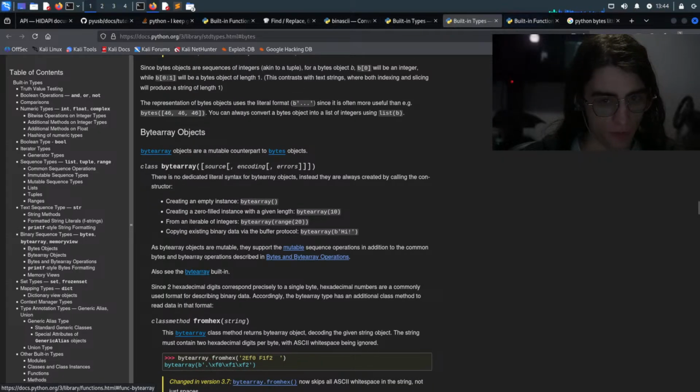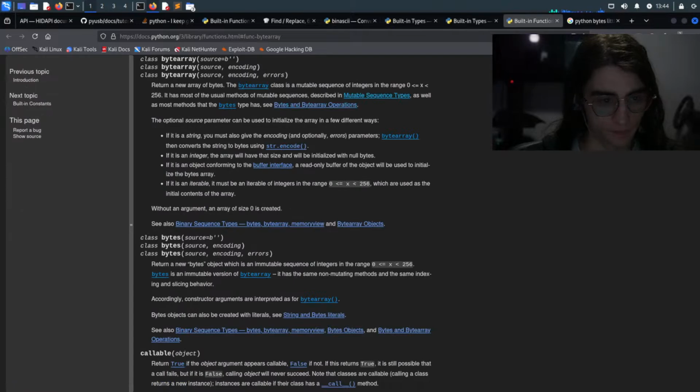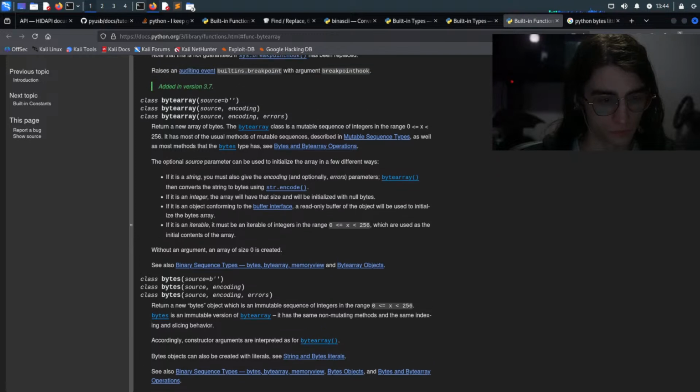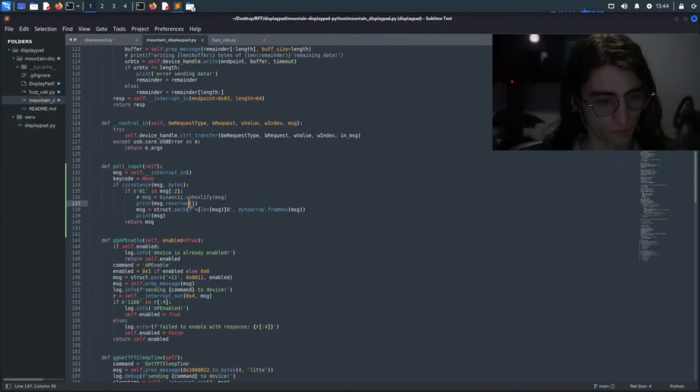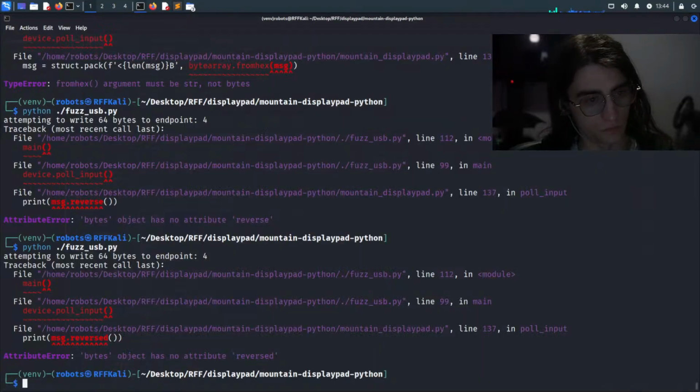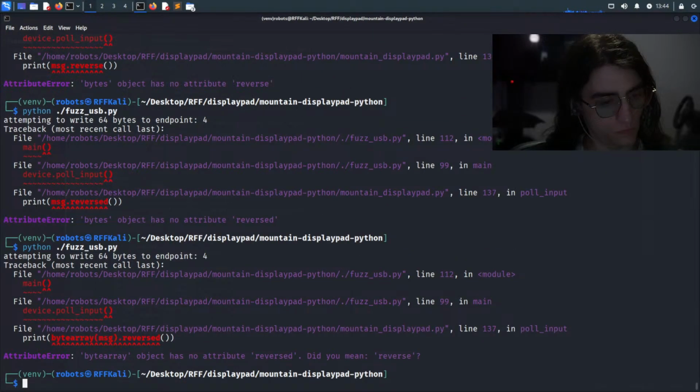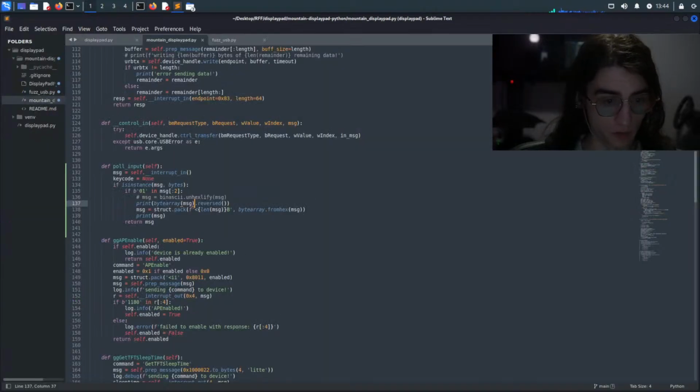So byte array built in. Oops. Yes, you're right. I did mean reverse.